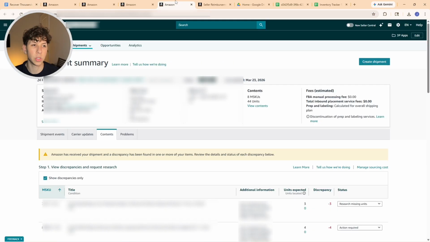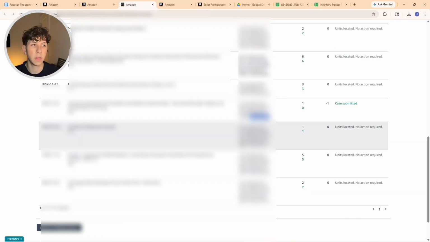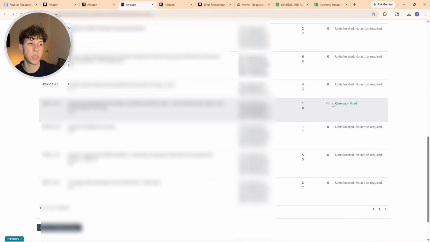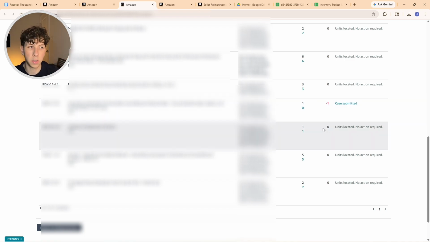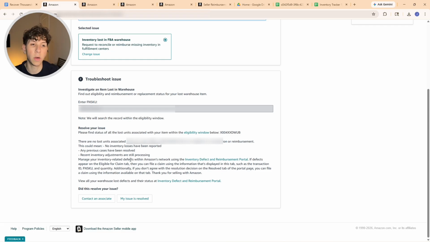This is essentially showing them that the investigation that was completed wasn't actually completed, because there are still missing units. You're just going to get a screenshot of that, say you cannot provide the documentation to show that you are eligible for a reimbursement, and you're going to do all of that through the Help menu.